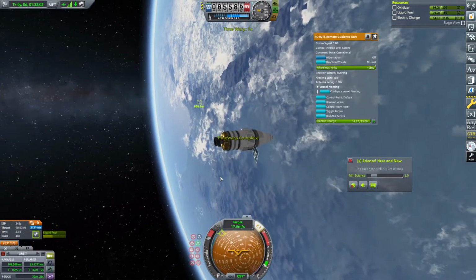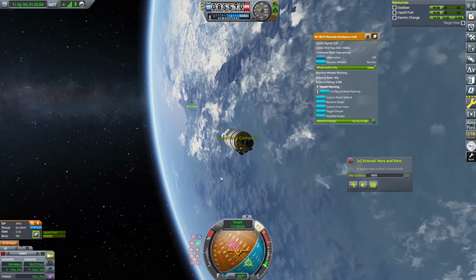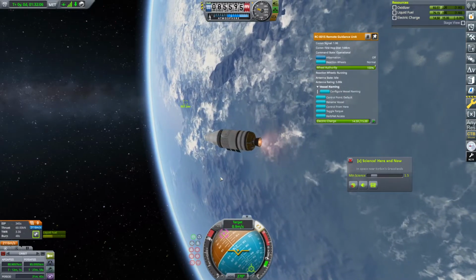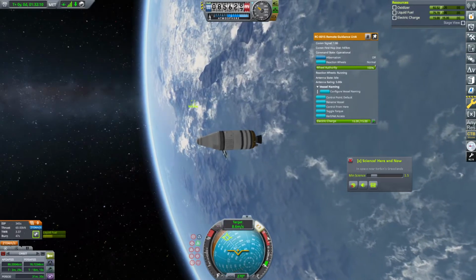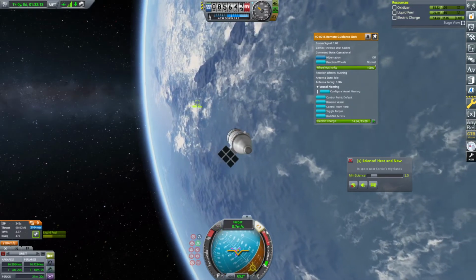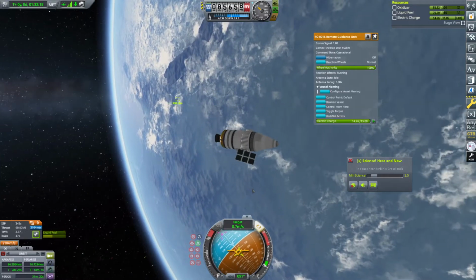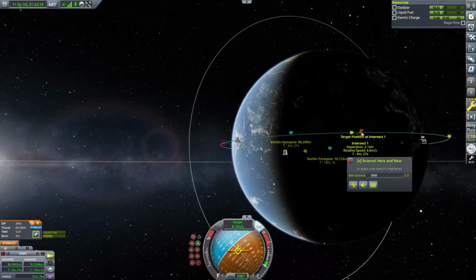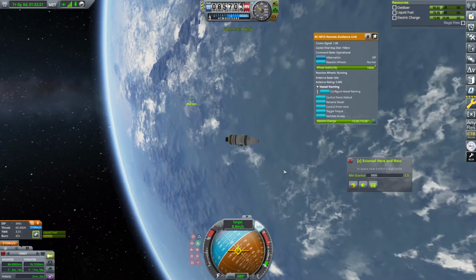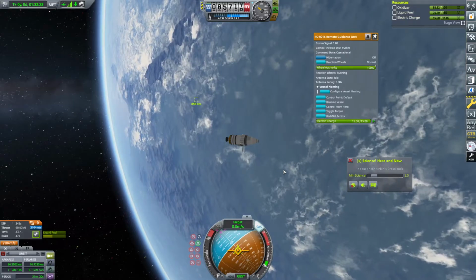We can see that we are getting further away. So let's just go ahead and kill this relative speed. Whoa! Flip to target retrograde. Thank you very much. That's definitely very sensitive. Good to know. But we are getting closer now. Intercept of 2.1 kilometers, apparently, but I don't think that's accurate, considering that we are currently getting closer.